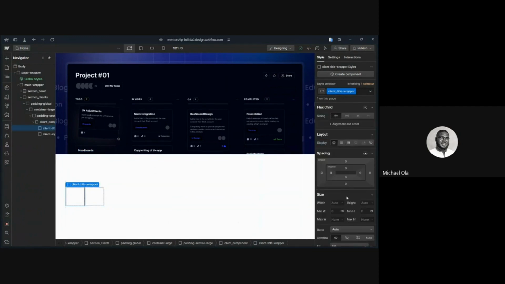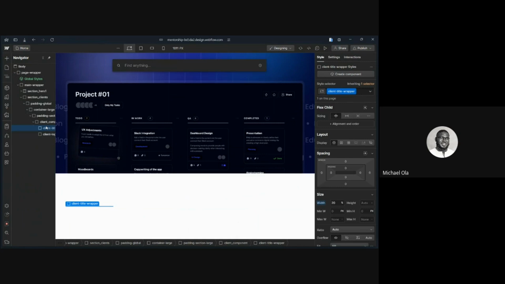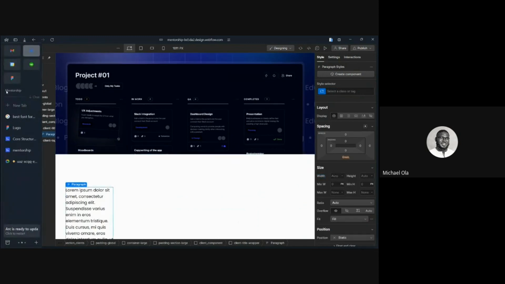So here, I'm actually going to give this, let me give it 10% and see what the width looks like. That's too small, so let's use 20. Okay. And this can take the rest of the 80%. Now, the reason why it's going slim like a line is because we don't have any elements or items inside. So I'm going to click here and give it a paragraph and copy the text. Of course, we are still going to change the styling.